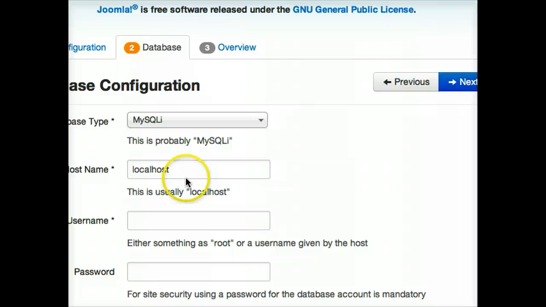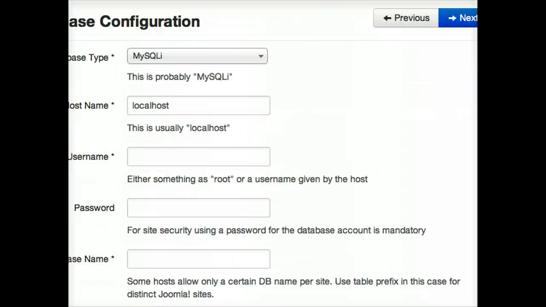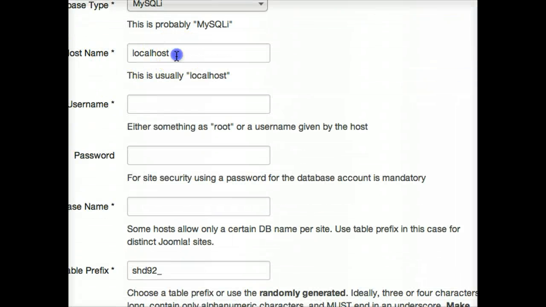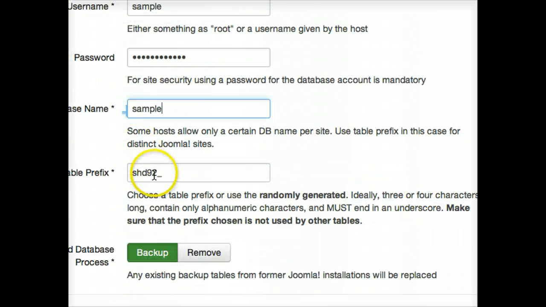So the next thing we're going to do is configure the database. Now we're connecting to another server for the database, and in the email you'll see cdb1.usa8.net. That's customer database 1.usa8.net. Your username is sample, and your password is the same as the password you were given upon sign up, and the database name is just sample. And you can go ahead and change the table prefix to something else.